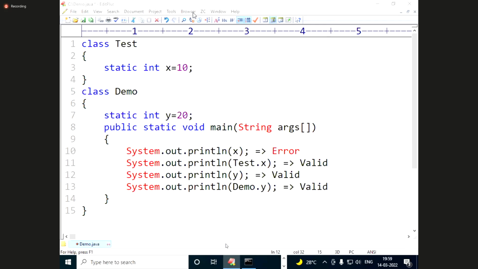Public concept not completed. Public I didn't explain till. Public, static also not completed. Void also not completed. String handling also not completed. This line also I didn't explain. Even System.out.println also I didn't explain. Okay.